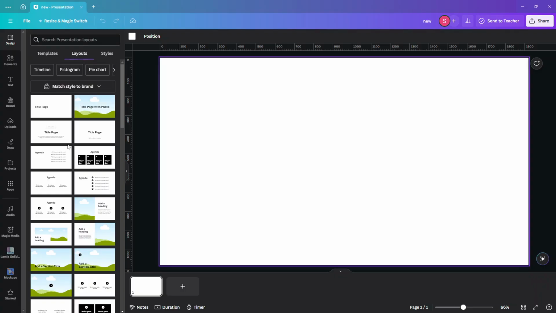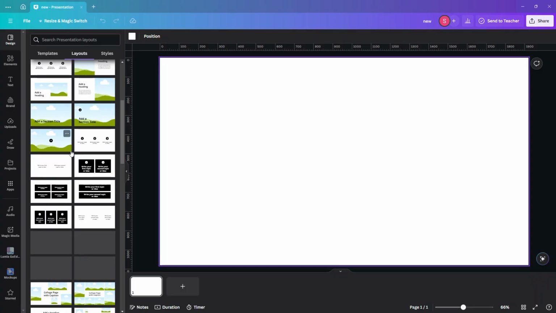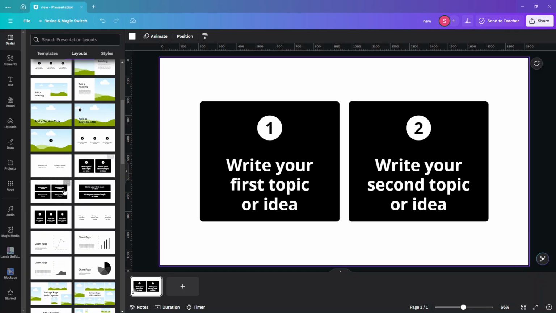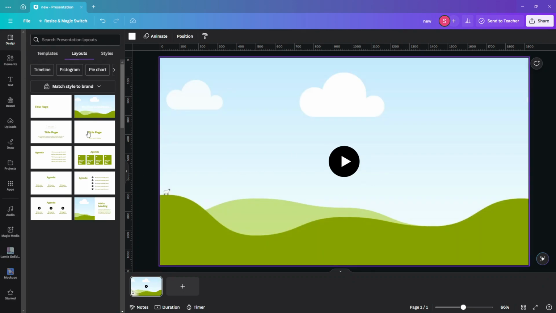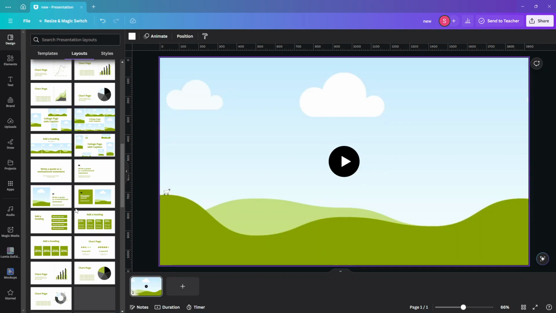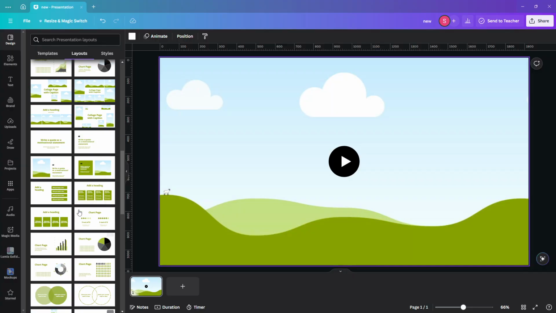Let's go off to the layouts. Now the layouts are a bit different. It depends on what data you have on your working space or your page. So it's going to make something related to that, something like this. You'll be able to use this too. You'll be able to use different types of these options and different types of these layouts.